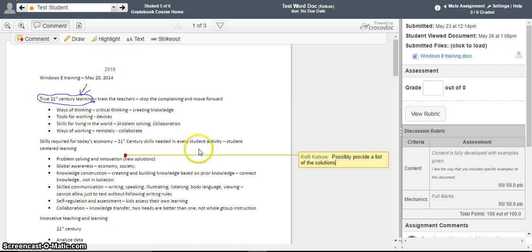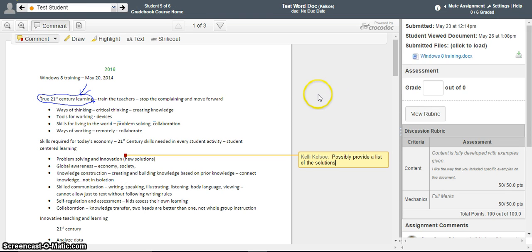And now the students will be able to see these particular items once they log in to be able to go in and see the annotations that I have left for them. So you can play with these different tools, see how they're going to best fit your needs as students turn in work to you.